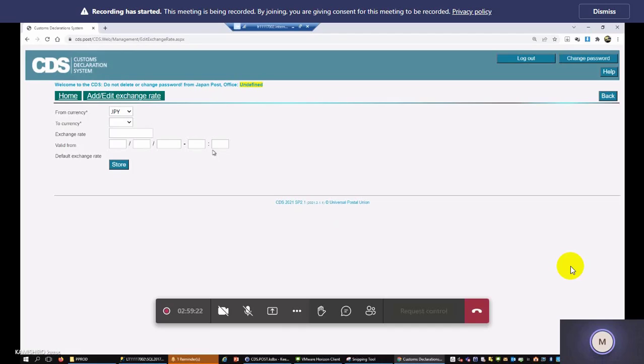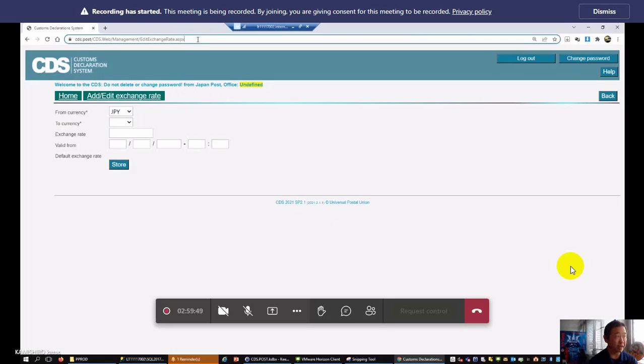Okay. Kaiso-san, it's not really related to the system, but just the method. We set the exchange rate for the currency. Where do we get the exchange rate? Where are the sources of the exchange rate that we could use? Yes, for exchange rate, you can use any exchange rate. It's really up to you.